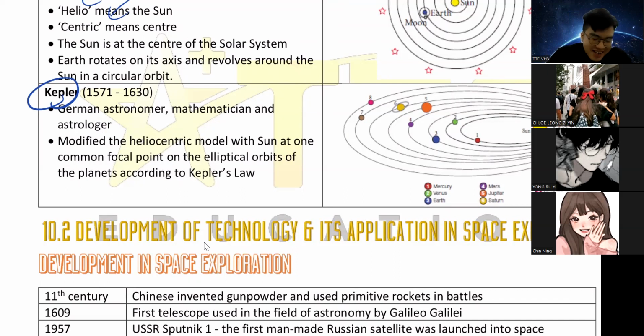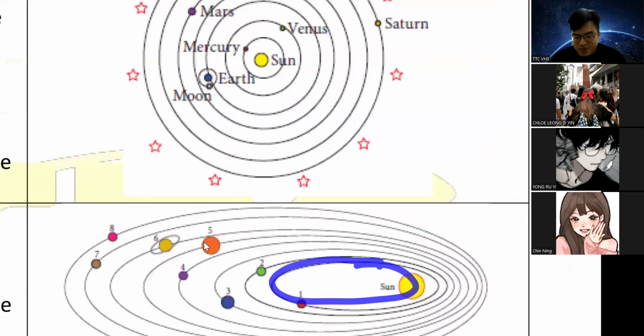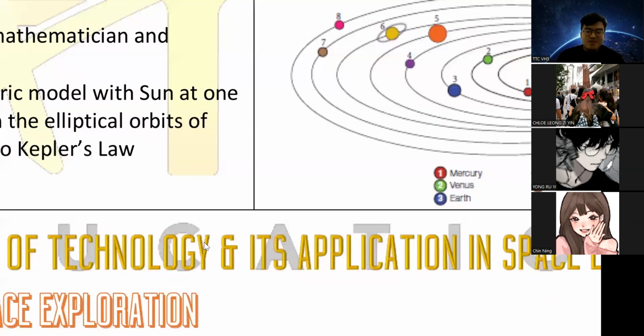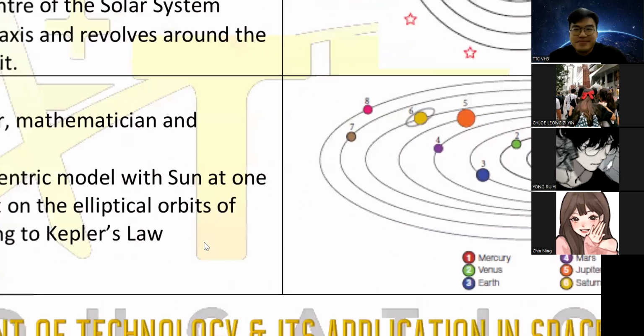So this Kepler, he was the guy that found out that we actually orbit in an elliptical shape rather than a round shape. Like I said, people last time they were too free, so they just look at the sun, look at the earth, and then do their magic calculation. They say, oh, this actually makes sense. It's elliptical, that means oval shape rather than round. He's named after a star too. Oh wait, you should say the star is named after him, Kepler.